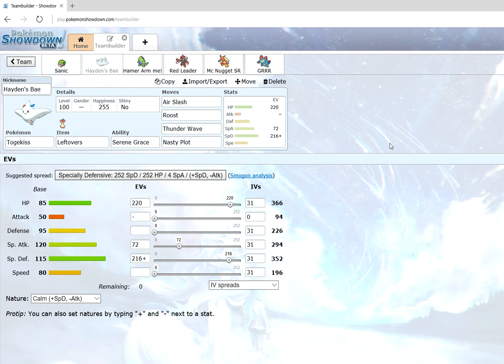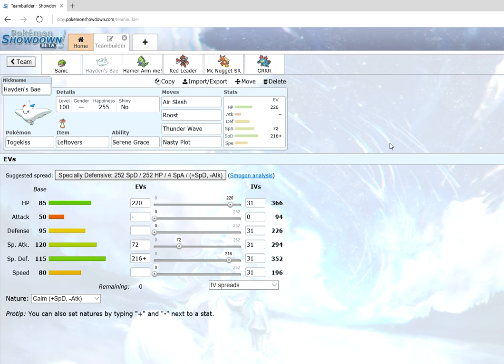Togekiss is basically just here to hax everything, because I have so little for his team that Thunder Wave and then just Air Slash spam is probably the best thing I've got. It's bad to say considering a lot of his team can just deal with this, like Aggron and Mega Metagross can deal with this quite easily as well, but I wouldn't really want to keep them in on it.